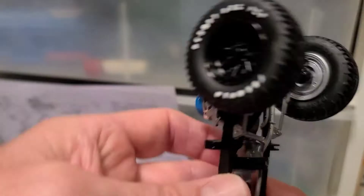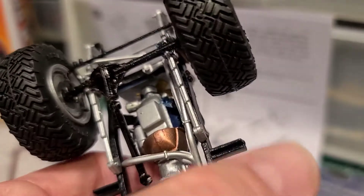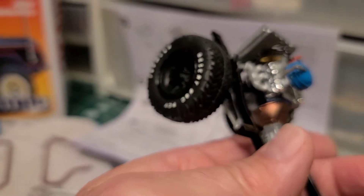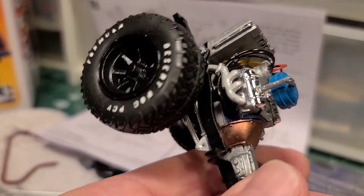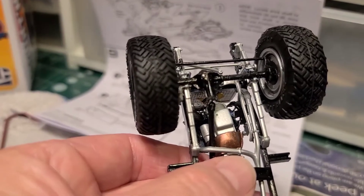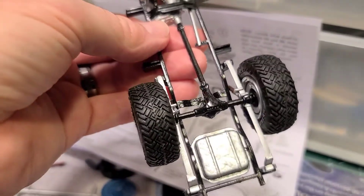I had to do a little work with the pipe. See, this exhaust pipe did not quite fit great. I had to reattach the exhaust on the engine because it wasn't placed right for the exhaust to hook onto it. And when I did place it the right way, the exhaust didn't reach the other end coming from the engine, so I had to kind of improvise on that a bit.